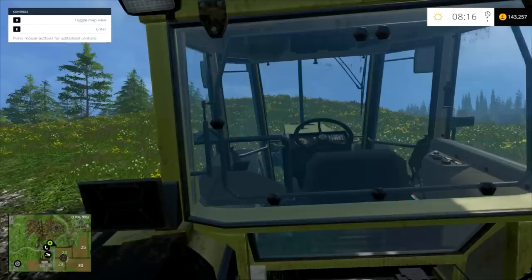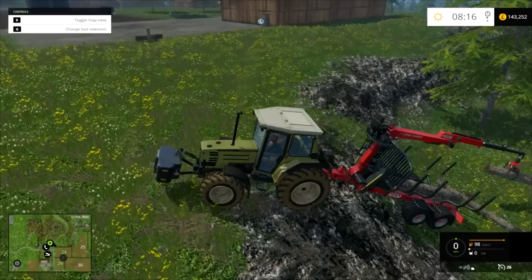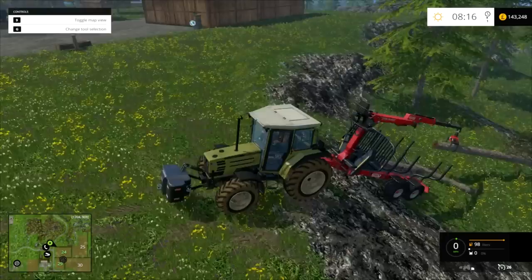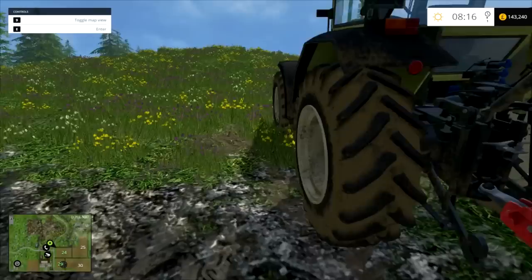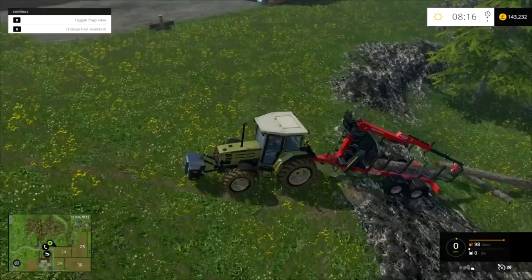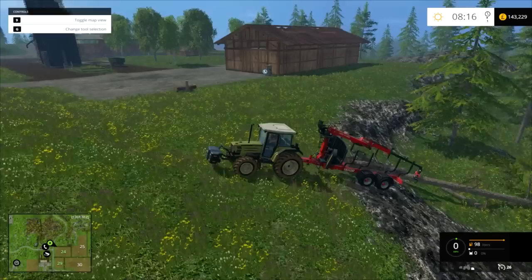That's hooked on. Can I pull that out? If I can pull that up here. It's not going to go. It's quite a lot of weight, isn't it? I think we get it. There we're going. It's still quite a big hill.